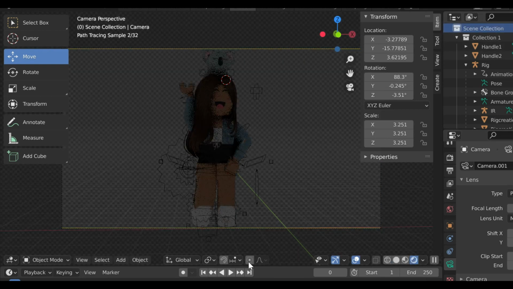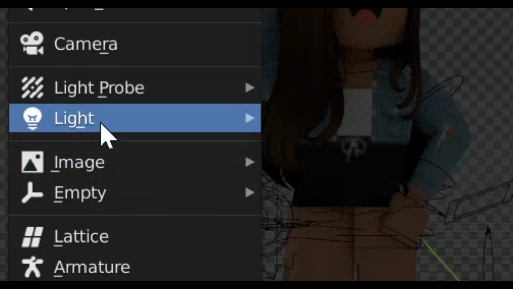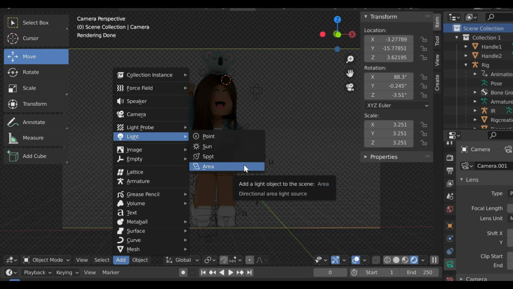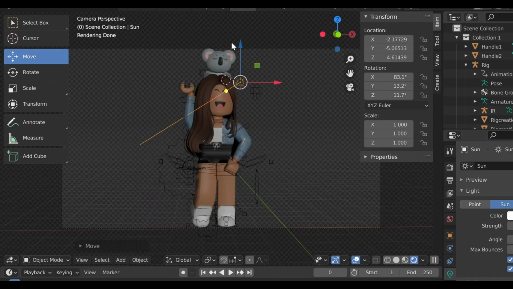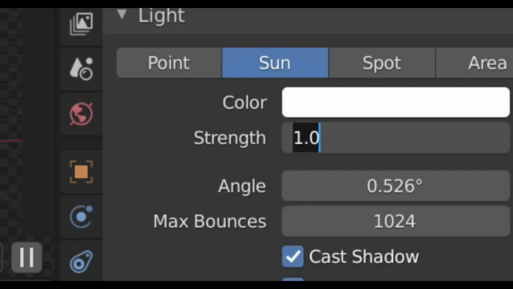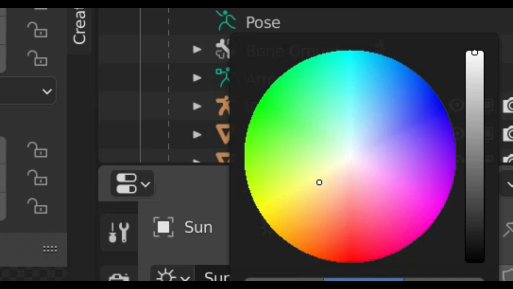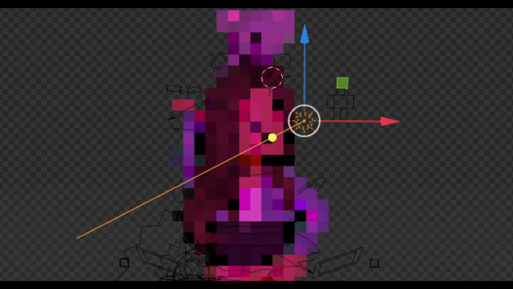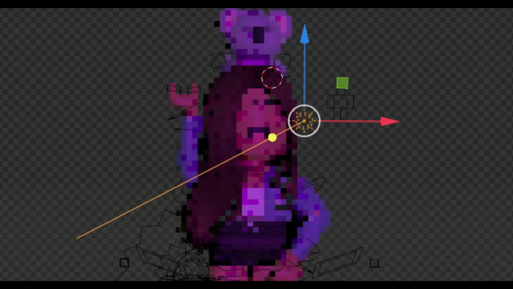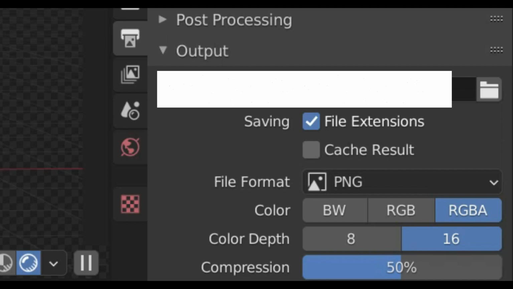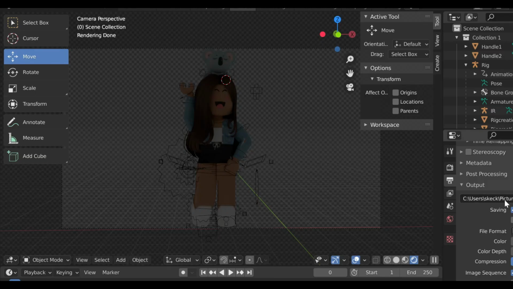If you want to add a lighting, you just go to lighting and then you can pick one of them out of the four. I don't normally use a light. I change the lighting later on. I'd recommend the sun, then adjust it where you want it to be. When I used to put the sun in, I'll put it on 2 and keep it normally like that, or to a yellow. But you can change it to a pink or to a lighter pink, maybe a blue or green, but you can basically choose. A disco, yeah.